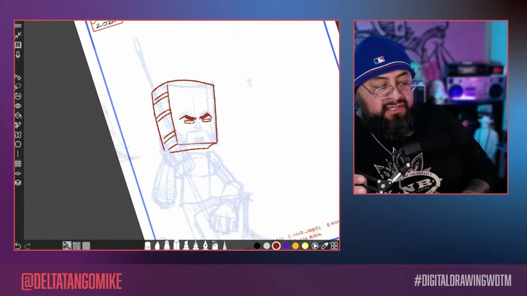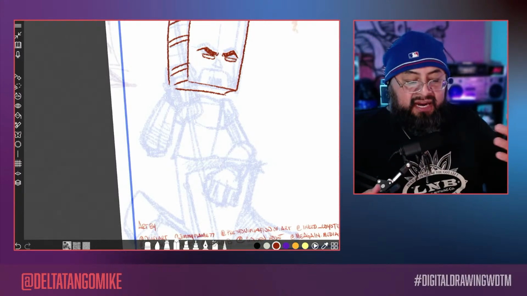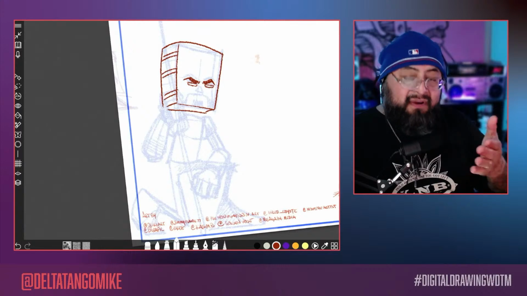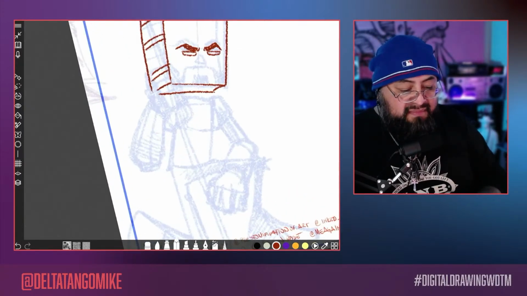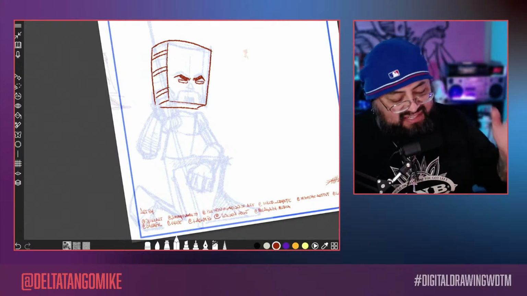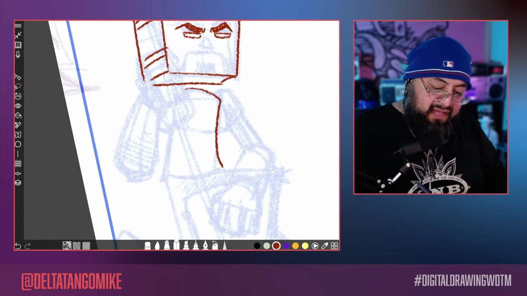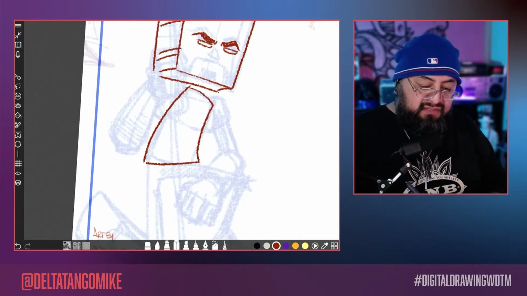Now as time goes on, I also started to play with the brushes just so that I can see if I can get to a particular art style with a different medium. That's when I started playing around. Plus, then President Vacation came around. He started talking about how he likes to adjust his brushes. I was like, you know what? I've been using Sketchable for such a long time.